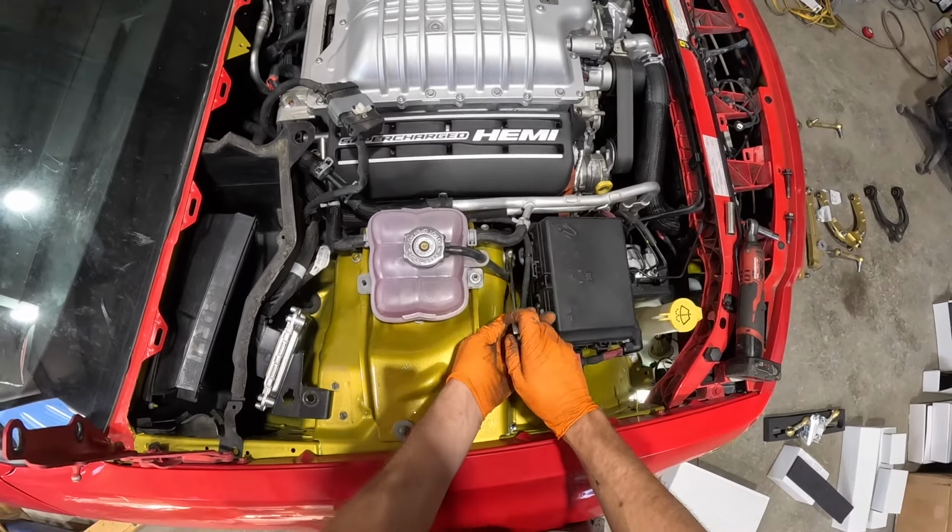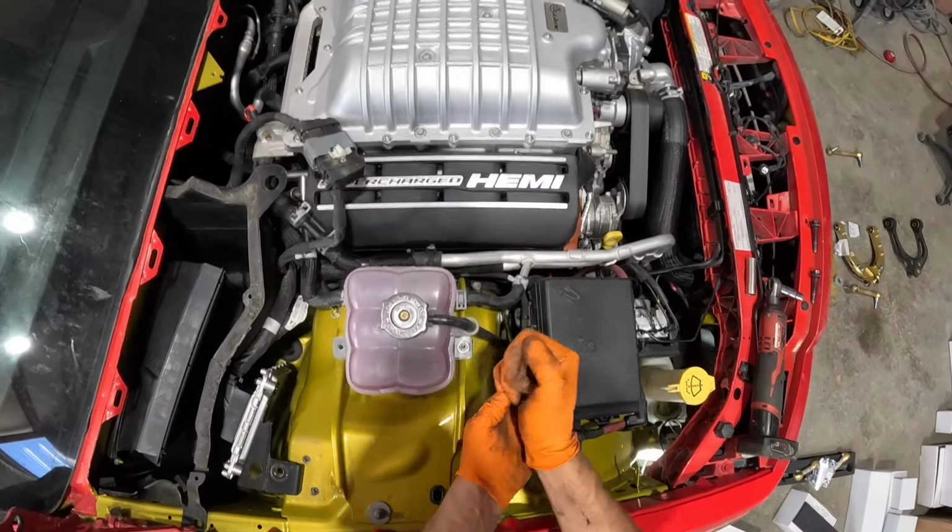The upper control arms are really straightforward. Like I said, I would torque them.